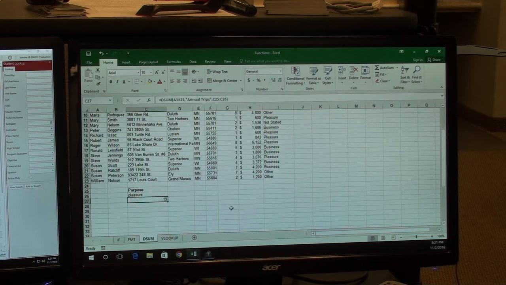Okay, so there's a lot of stuff that you can use for functions for text in Excel. Everybody says, oh, well, Excel is all about numbers. And yes, I will agree, it's mostly about numbers. But there's a lot of stuff you can do with text also. Okay, so that kind of wraps up our discussion for formulas for tonight.